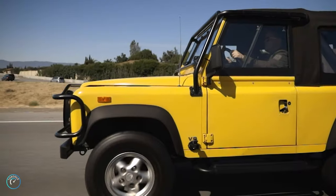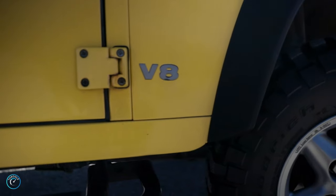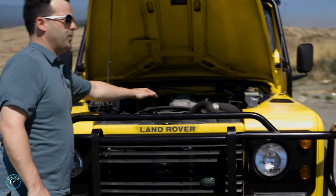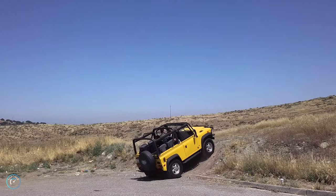The engine, when I bought it, was a 3.9 liter. It started leaking and some coolant got into the engine, so we needed to replace it. Even though it says 3.9 liter here, underneath it's a 4.6. I get about another 30 or so horsepower out of the engine, which is something you really need in a car like this when you're going to be climbing hills.